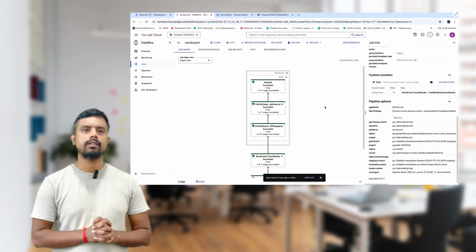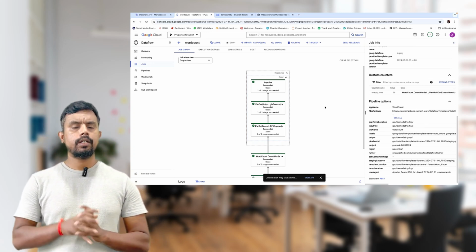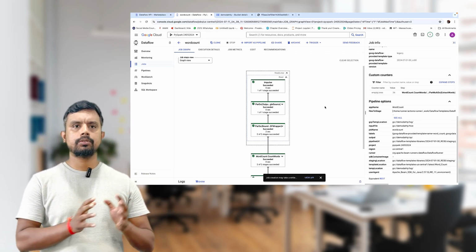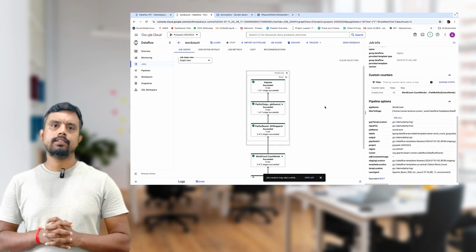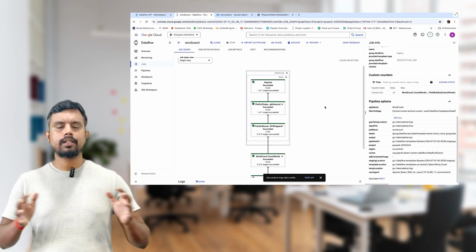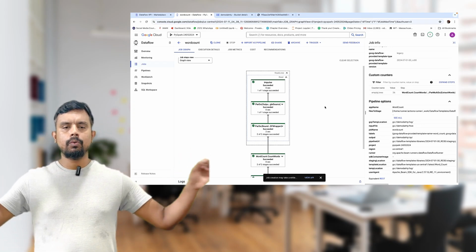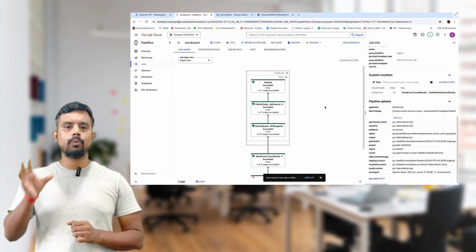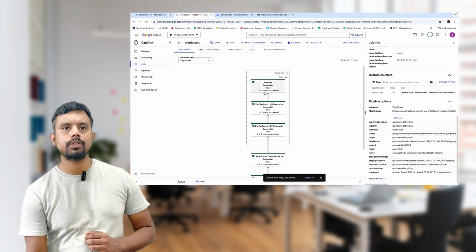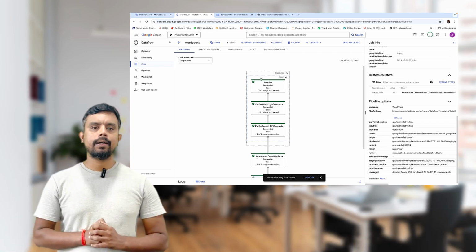So this is a quick template job which we have done using a Dataflow pipeline, and the more important thing is that it's completely serverless. You don't need to bother about the resource configuration. Yes, the billing will come accordingly, but this is a complete pipeline, where you have to get from there to there. All the steps come into it, on one platform you can put it and execute the job, and you can see the progress on your job graph. This is how Dataflow works, and we'll see many more things on that.